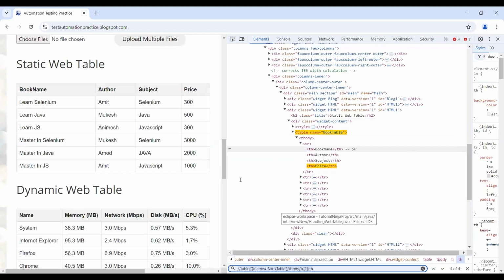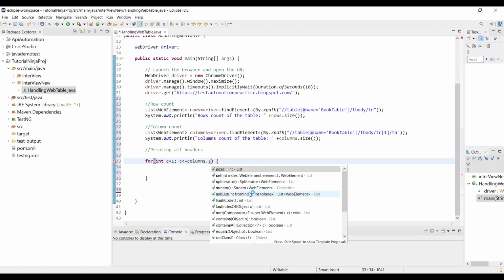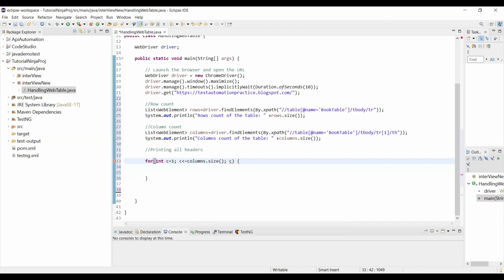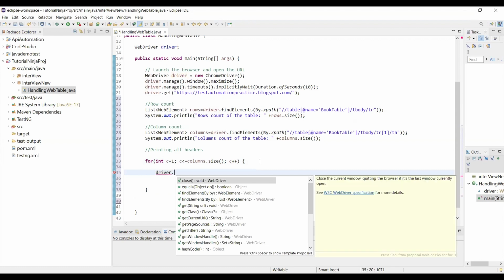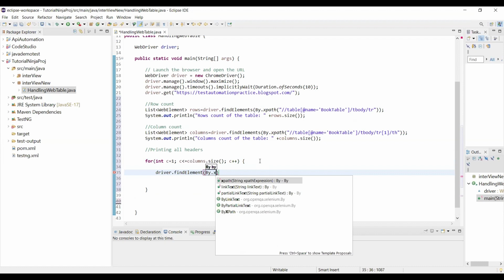Go to our IDE first, here c less than equal to columns dot size dot c plus plus. Okay, so driver dot find element by dot xpath.